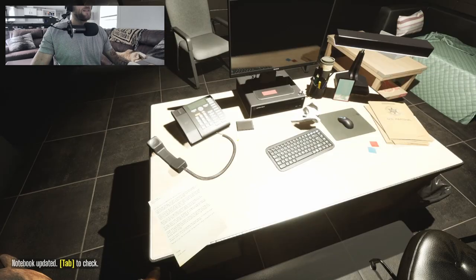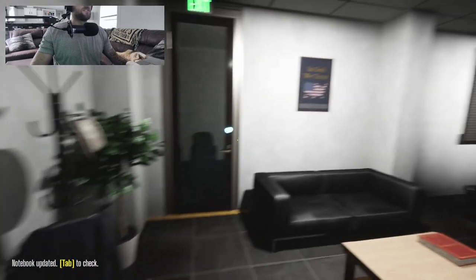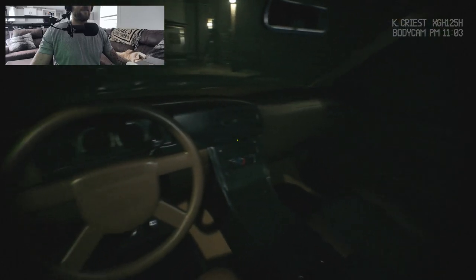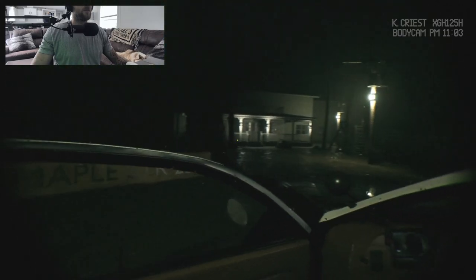Pick up the body cam from the locker. Here we go. Leave the station. All right. Hey, Chris. Body cam. 11 p.m. Aw, Bella, she'd be such a good girl. I think it's the right address. Let's check it out. Maple Street 22.